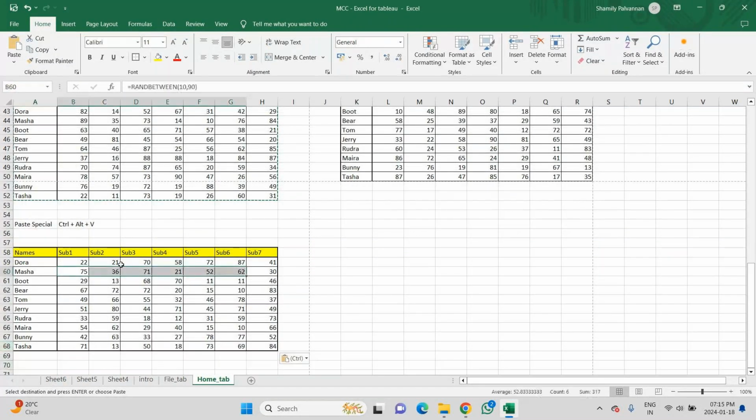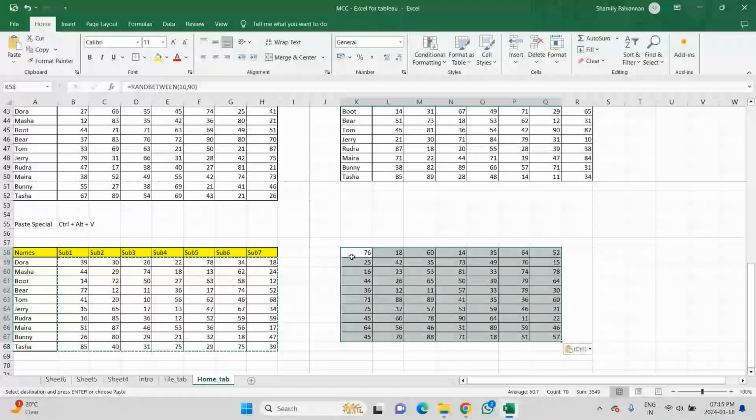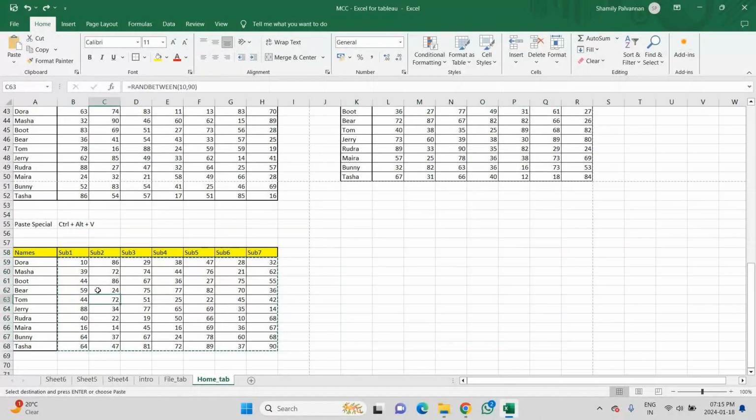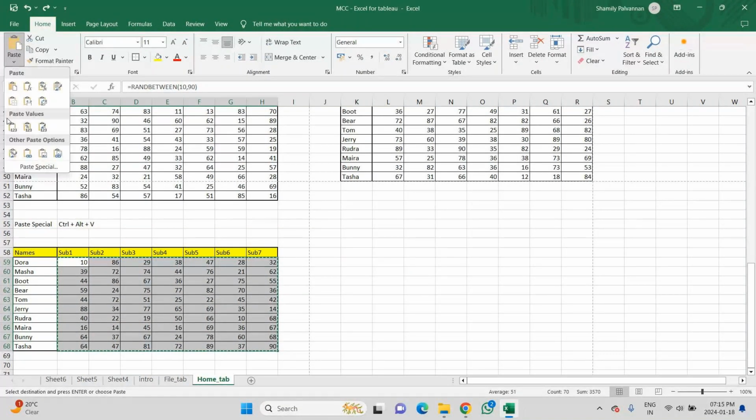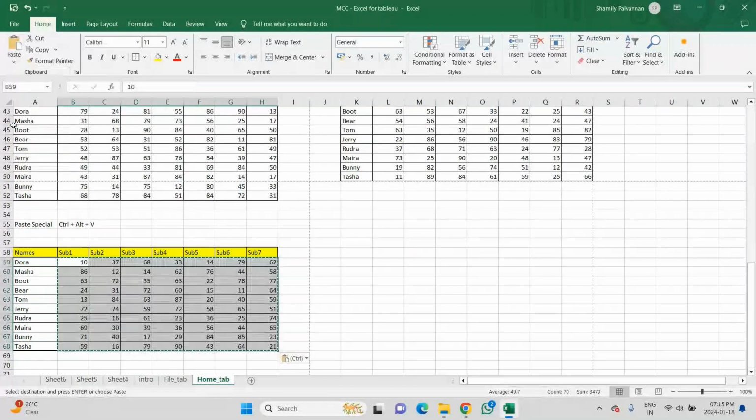See here. I'll just select these number places. Control C to copy. I'm going to paste it in the same locations because I don't want to change the numbers. If you are going to paste it in some other location, that is also fine, but now it will change because it is a random number. I want the number as it is in the same location. So Control C. When you are pasting here, go to this paste, you have something called paste values, a drop down option. Click this arrow mark, paste special values.